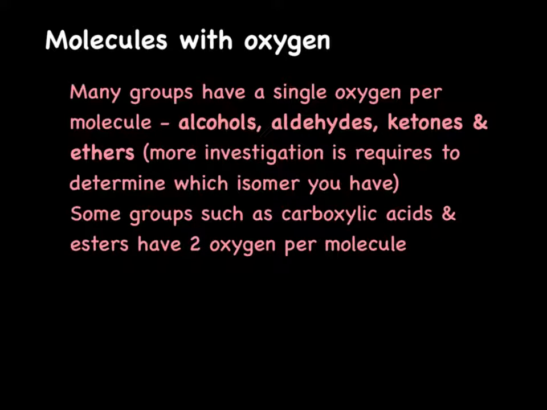And as we can see, the double bonds, or the 2 oxygens per molecule, the carboxylic acids have that, and the smells or flavourings we use a lot in our foods, the compounds called esters, also have it. So we can actually use what's in the formula to deduce, if you like, what homologous series or which compound group we're talking about.